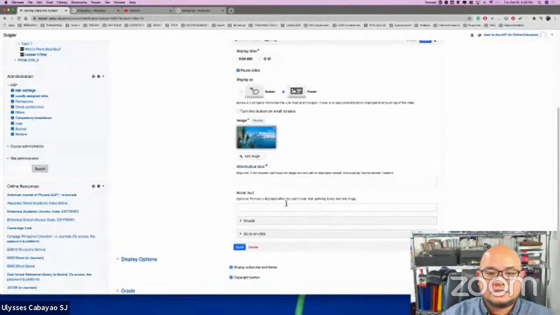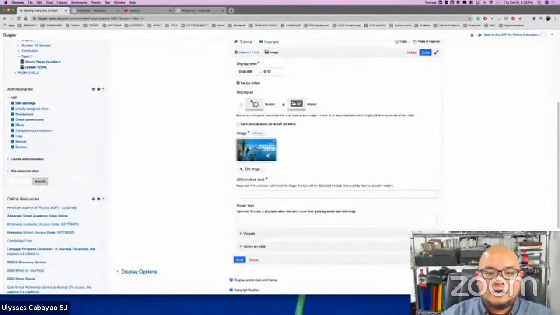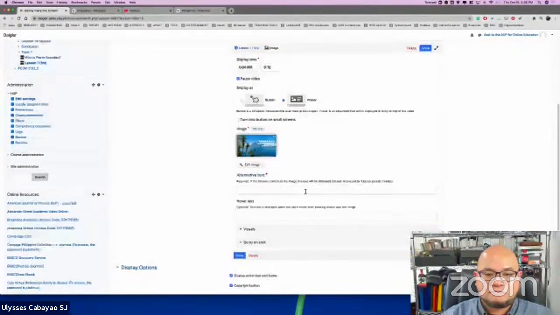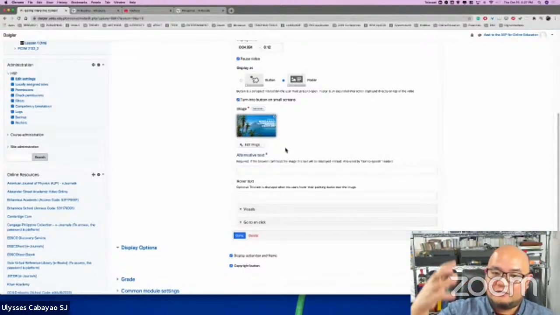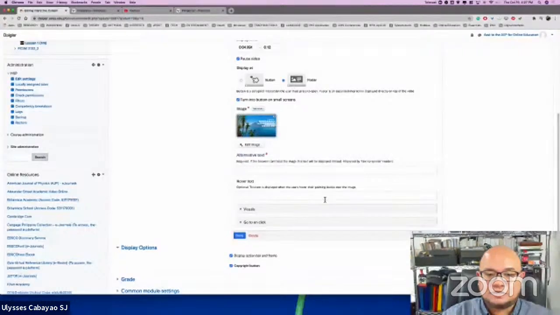So that's my image. And then what I can do is I'll click on this option kasi baka if they're viewing it from a mobile device, it will fill up the entire screen. So I have this option to turn it into a button if they're viewing it on a small screen. Okay.